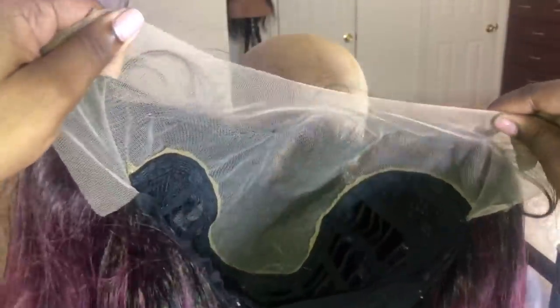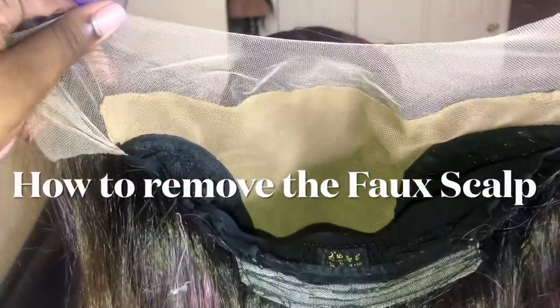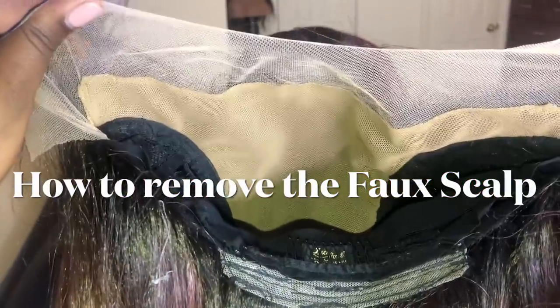I already went ahead and removed the faux scalp on the red velvet color. So on the ginger brown color, I'm going to show you guys how to remove it. And it is very simple. And if you need glasses, you might need to take out your glasses for this one.